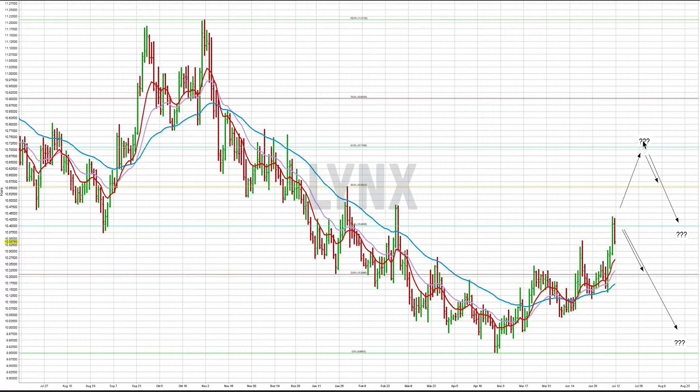So the big question is if there is something like a retest of that 61.8 level at 10.70s, to be exactly at 10.71. And there is a possible retest of that 38.2 level at the 10.40s. Possibly. That's why there are the big questions and the big question marks here.